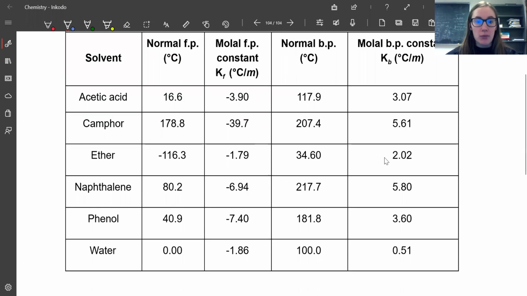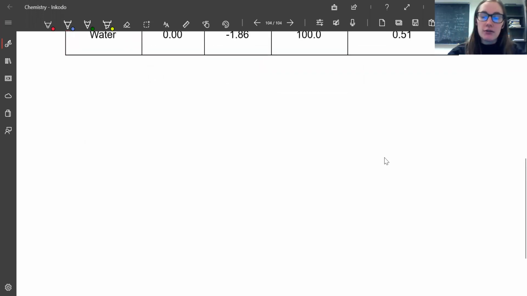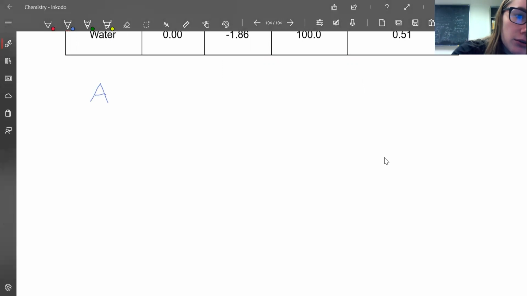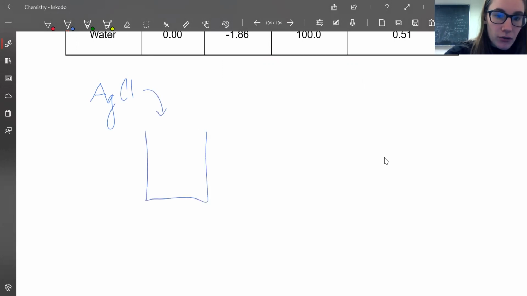So what happens is when you have an ionic substance such as, let's go AgCl, when you put it into water, and this is something you don't really want to put in water, but we're going to go with it right now. When you put it in water, the Ag and the Cl will actually go ahead and break up. So you've got the Ag floating around and you've got the Cl floating around.